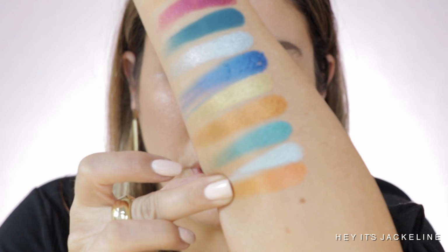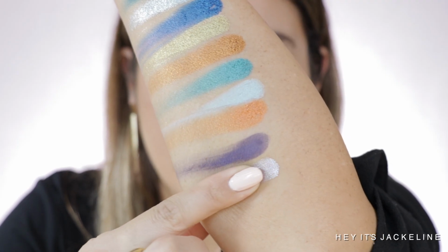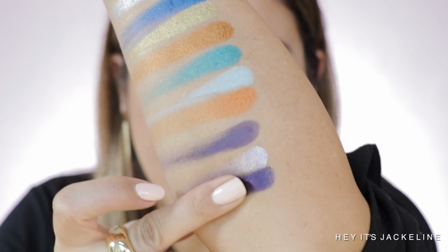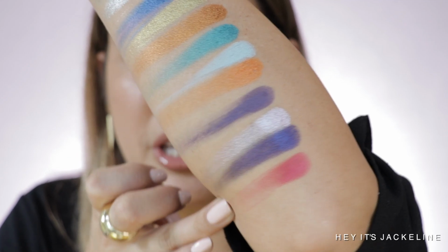Spiral, orange with a metallic finish. Magic, vibrant blue purple with a creamy matte finish. Aerialist, frosty pastel lavender with a metallic finish. Act, deep vibrant violet with a metallic finish. Joker, vibrant pink with a creamy matte finish.